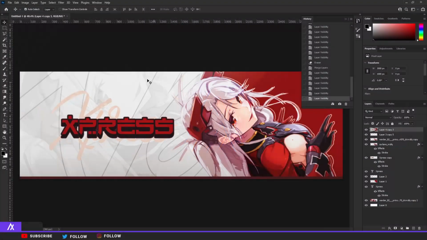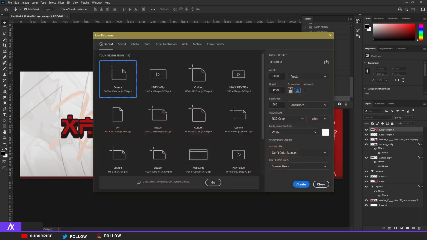So what you want to do is create, of course, your project. If I'm going too fast, you can always pause the video and go back to parts that you don't understand, but this tutorial is very easy. All the shortcuts also will be down in the left corner. Make a new file, make the size 3000 by 1000, because this is Twitter, and you know that's the size. You can also do 1500 by 500.